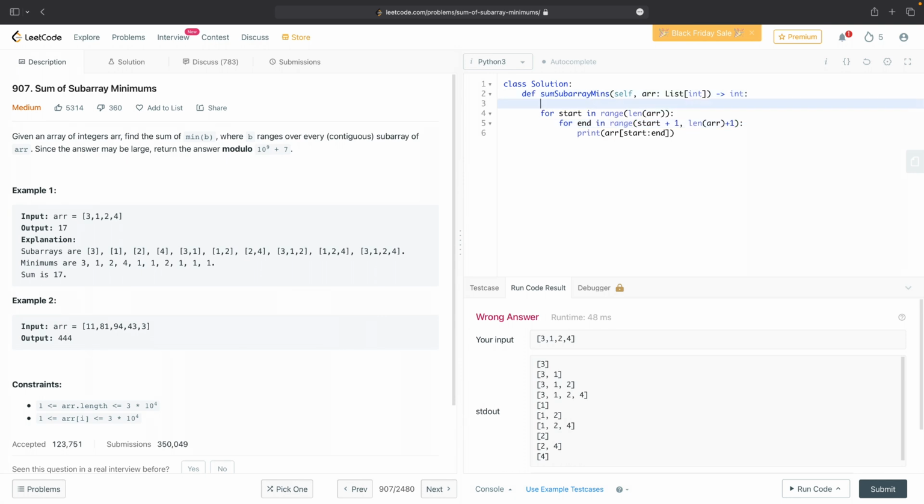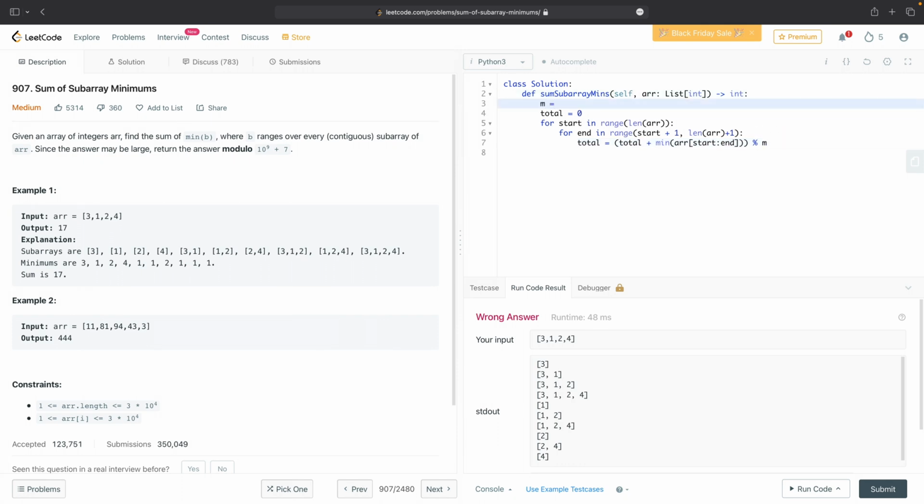So let's do the total is equal to 0, and then it's going to be total plus equals the minimum of that slice, modulo, what is it, 10 to the power, let's just call it m, and I'll compute it out the front.